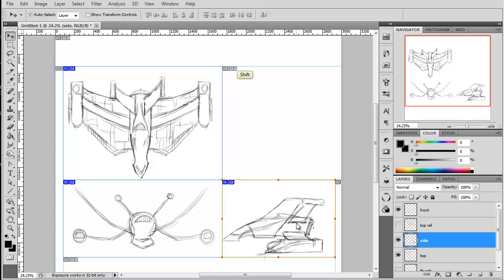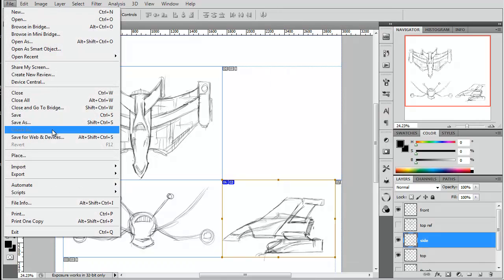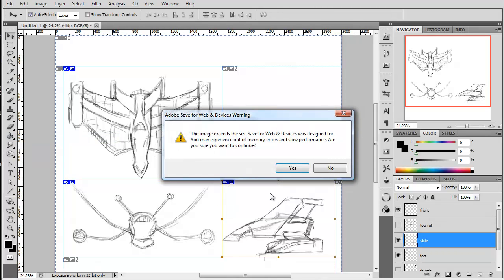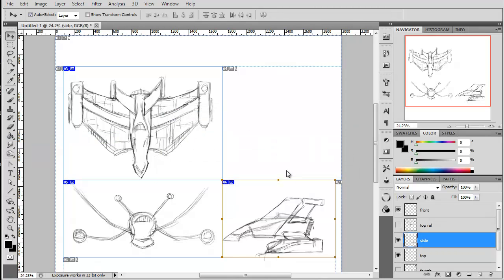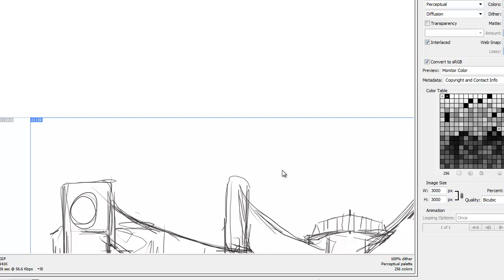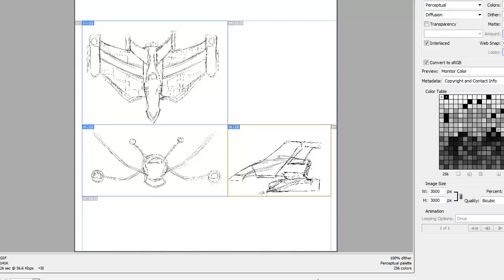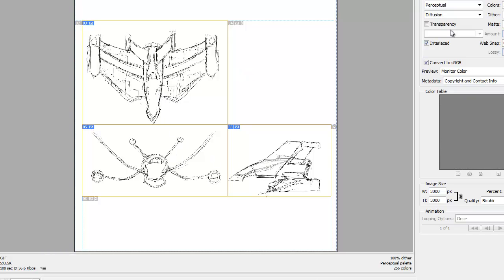And now they're a little off, so you can see I'm trying to adjust it somewhat in the middle so that I can play with it down the road here. And then I'm going to save this for web and devices, and it's going to tell me no, it doesn't like me because I have too big of a size. I'm going to go down here where you can't see. Sorry about this. I didn't realize it was out of the render window. But what I'm going to do here is change it to PNG 24. I like PNGs. They're pretty decent.